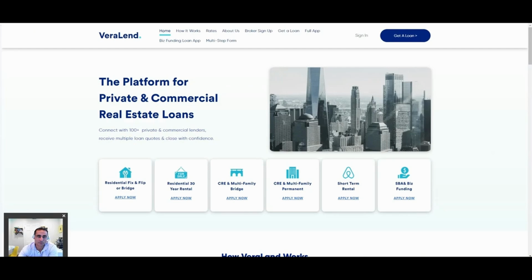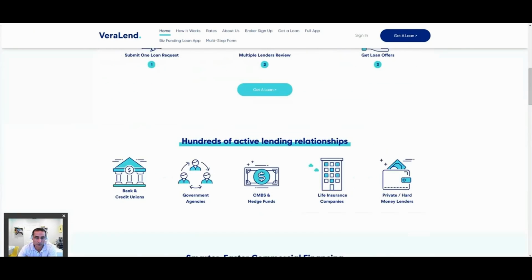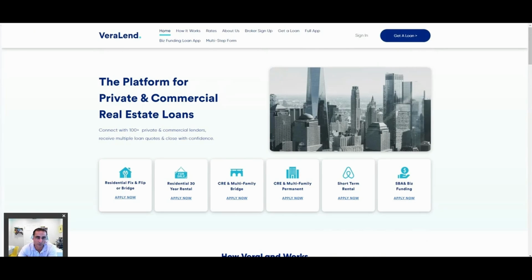Let's go ahead and originate a loan. So this is a website template. We offer many different templates on our website. If you don't have a good looking website, definitely check out our template gallery. You can get a nice, polished, professionally designed website that converts really well and has our web forms built in.